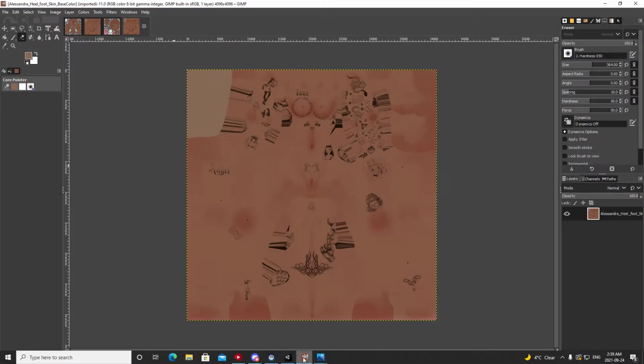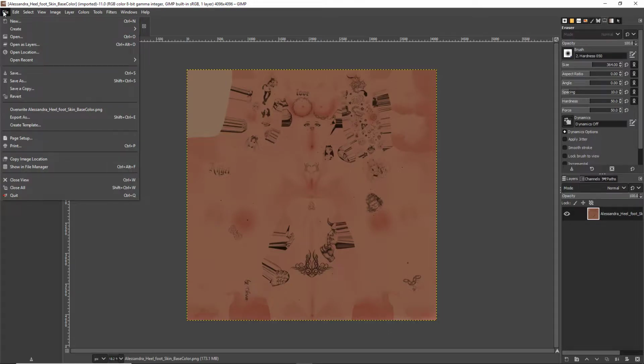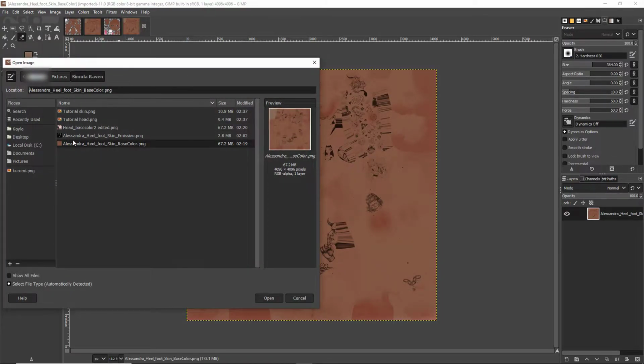I use GIMP. GIMP is a free photo editing software that is available to everyone, but please keep in mind these steps work for absolutely every single photo editing software, because every photo editing software out there has these tools. Now, we can see I already have my edited ones here, but now we are going to teach you from scratch how to do this.